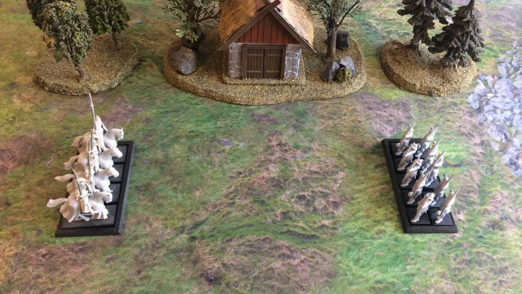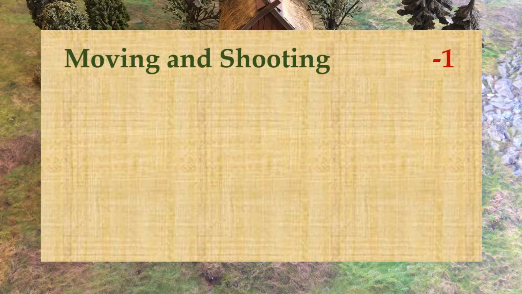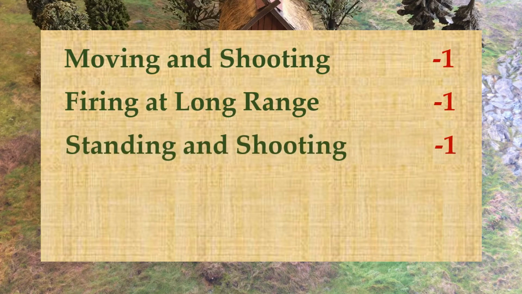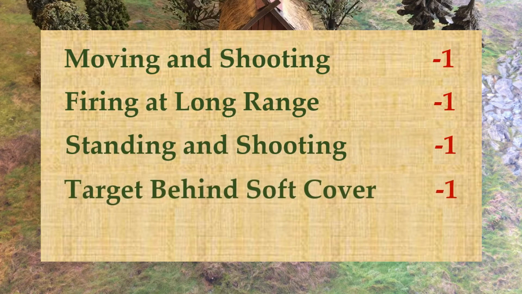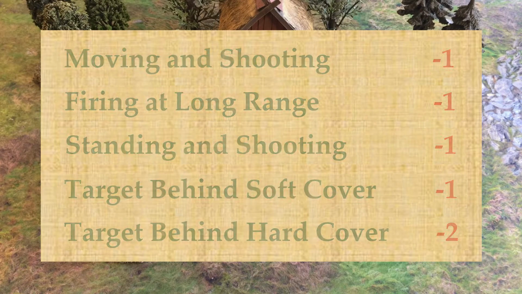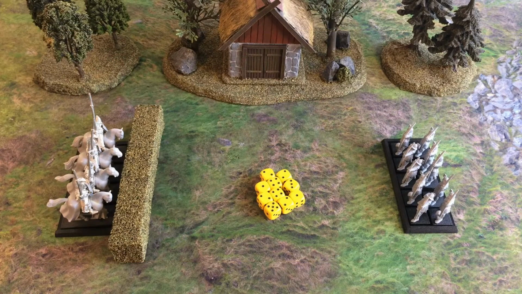A few of the standard shooting modifiers are as follows: moving and shooting -1, firing at long range -1, standing and shooting -1, target behind soft cover -1, and target behind hard cover -2. It is important to reiterate that the shooting modifiers are cumulative, which means that you need to add all of them up when figuring out your to-hit roll.